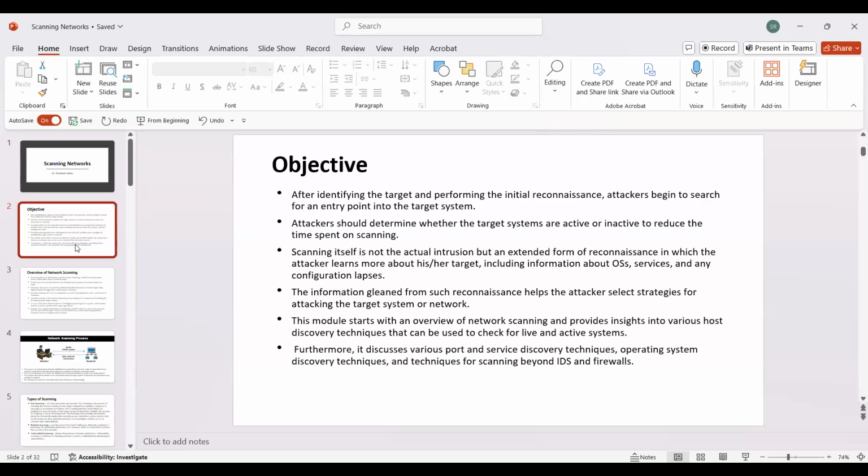And if the target infrastructure has deployed intrusion detection systems and firewalls, they will try to collect information like if they have firewalls, whether we can bypass them or not, and whether they have an intrusion detection system. So everything they try to monitor while performing a scan. They will send some packets, and once they get the response, they will analyze those responses and figure out what the target infrastructure looks like.